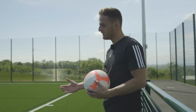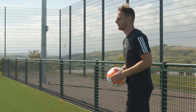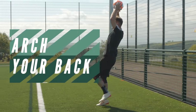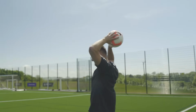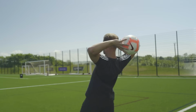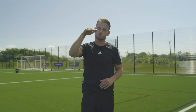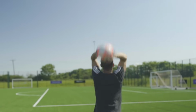Once I've taken my 4 or 5 steps back from the touchline, I want to start with the ball probably just out in front of me. After around 2 or 3 steps, that's when we want to lift the ball behind the head, getting as far back as we can and starting to arch the back. Then, when we're coming up just towards the touchline, so the final step, we want to create a little bit of a flicking motion to arch the back, and then as we release it, we flick forwards and release the ball at the right point to get the trajectory right, so not too high, not too low. We want to get it right in the middle to create the most distance.